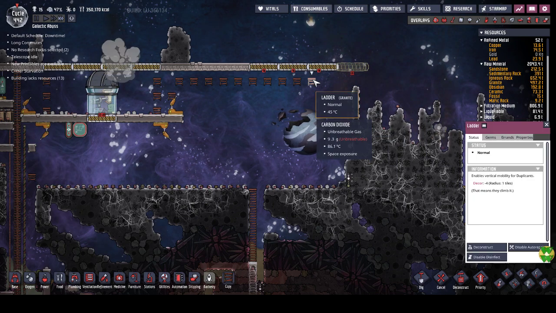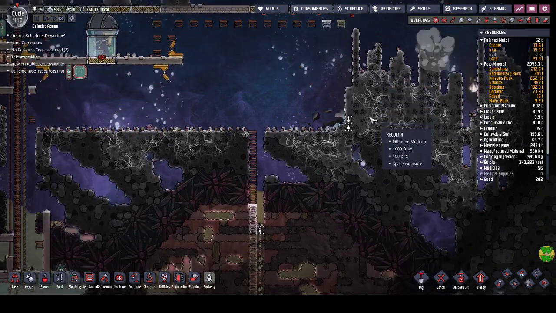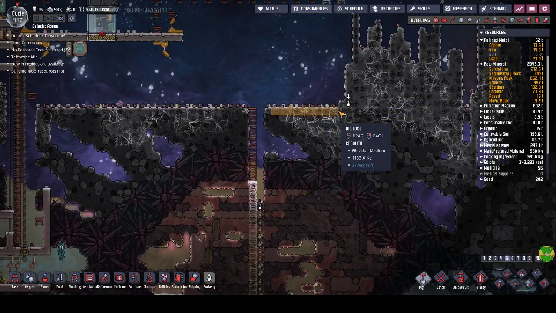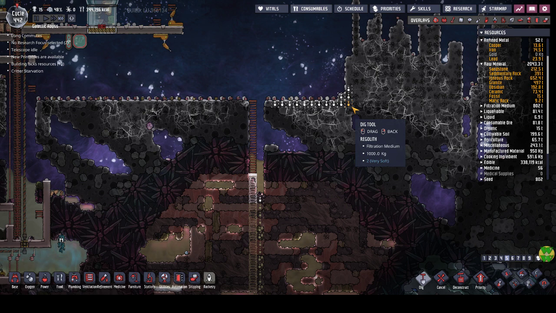I know, not enough materials. Relax. It'll be fine. And that's probably wide enough for now. That'll give us enough room for about a rocket, or maybe two rockets, a rocket and a half.